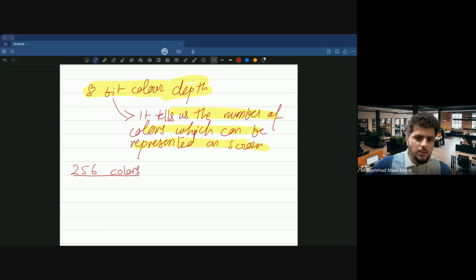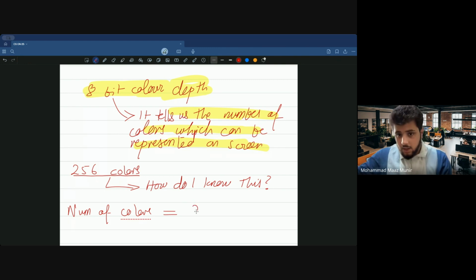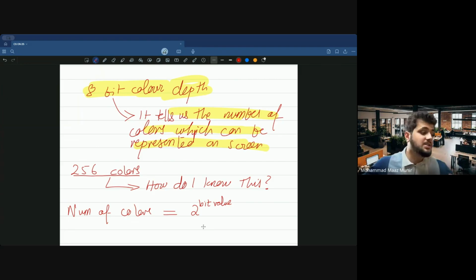But now the important question is, how do I know this? The basic mechanism is that if I want to find the number of colors, the simplest formula is: number of colors is equal to 2 raised to the power of the bit value. And why am I using 2 raised to the power of something? Because, as I mentioned at the very start of the topic, we are dealing with binary numbers.